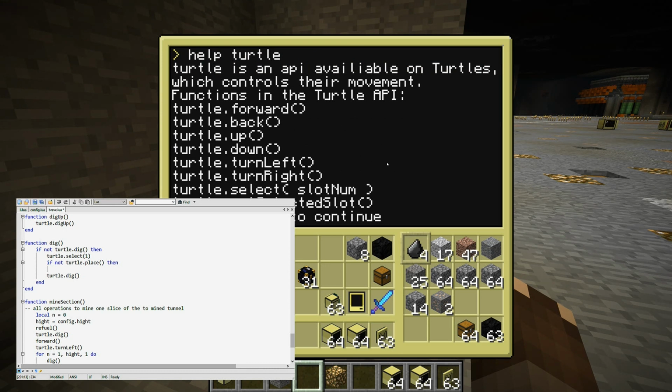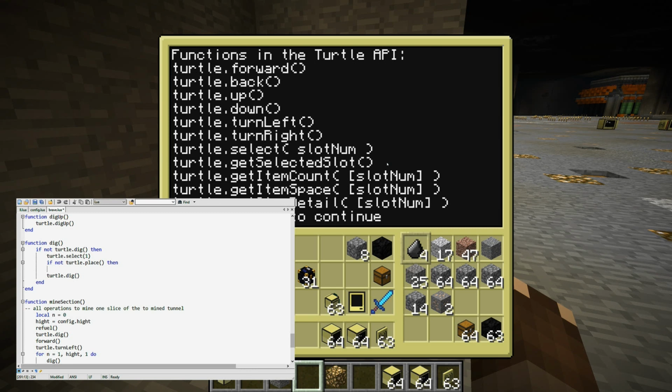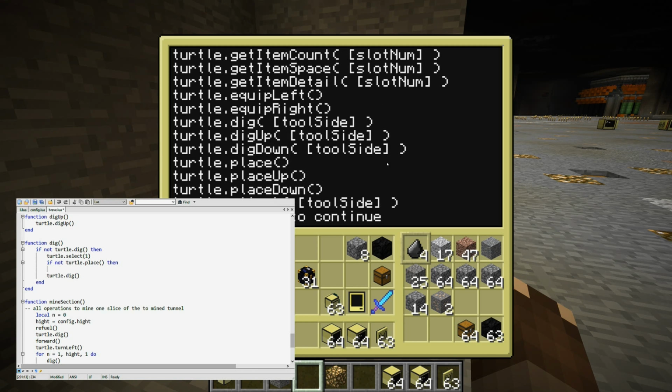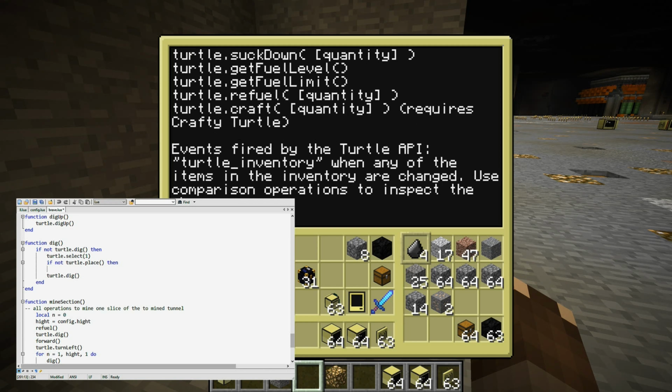Get selected slot. That sounds like something we exactly need. We could fix it a little bit more. Wow, there are a lot of turtle things. A bit more clever, but we could do it in a for loop, but then it would go through all the stuff all the time. And if we get the slot, then we can at least move it one further.